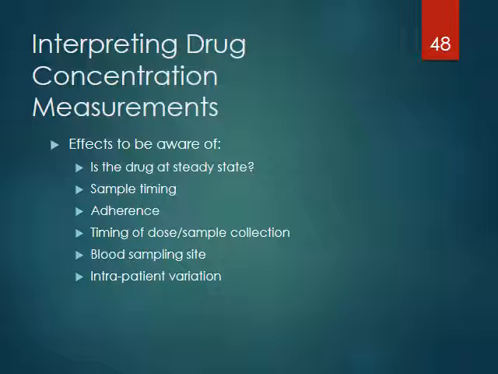There are certainly some cases where we've had very high levels of things like vancomycin come back, and the reason was that the nurse was actually drawing the sample out of the line that the vancomycin was infusing in. The normal therapeutic range we were looking for was between, say, 15 and 20. The level came back at like 70. This is because she had drawn it out of the line that the drug was infusing through. And then also there could just be some intrapatient variation, where they might be one of those patients who has an abnormal level but is still therapeutic at it.